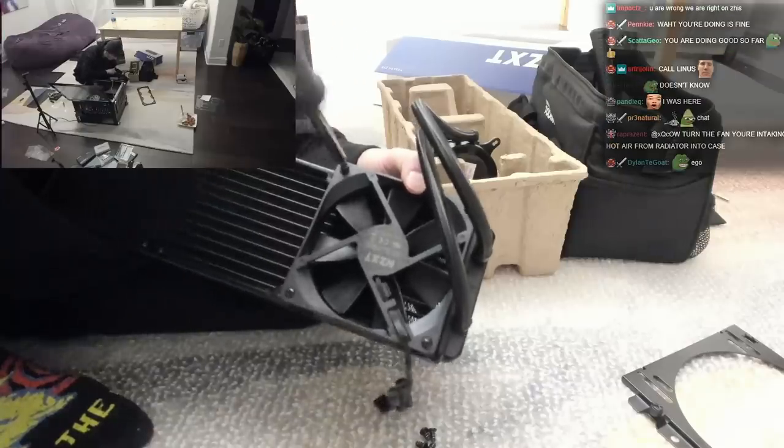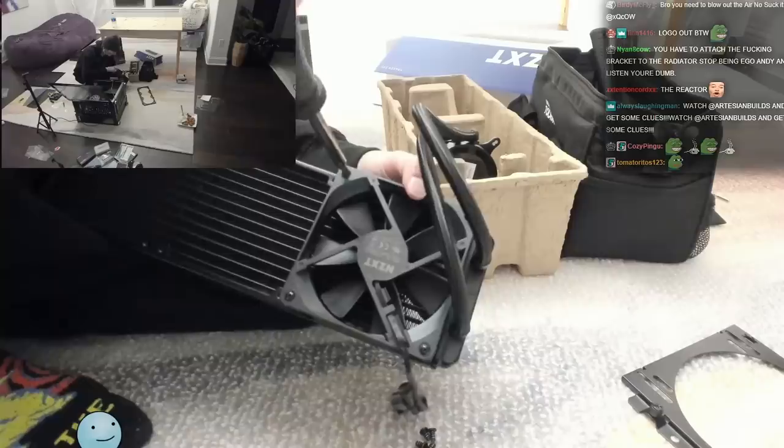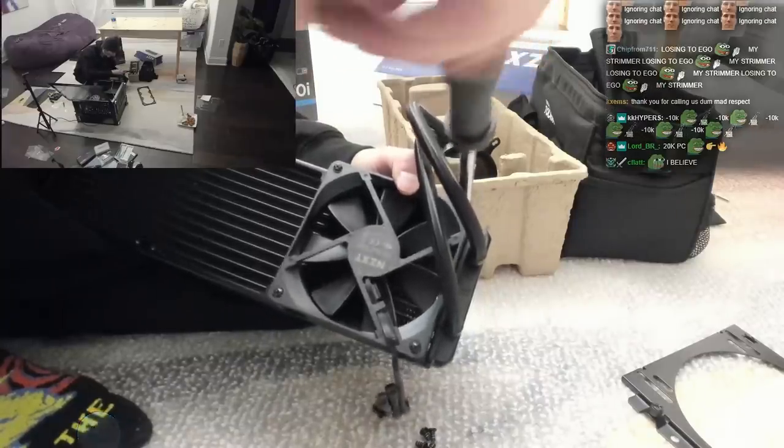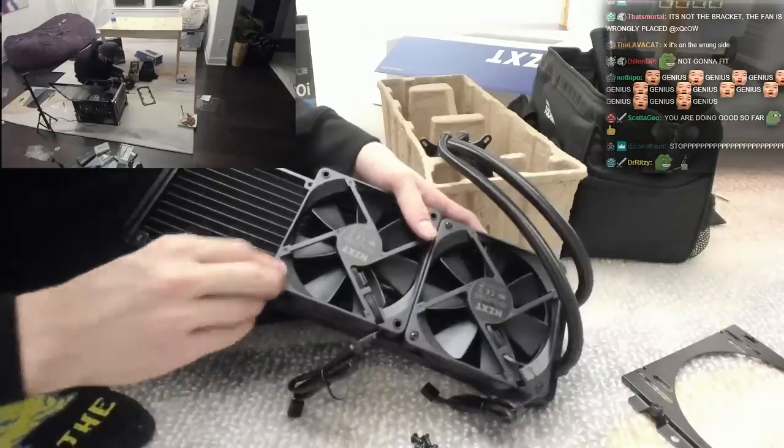The bracket goes at the back. And then the bracket goes inside at the back with the thumb screws. And then there's no wedge, no nothing. It's just bolted on and GG. Two fans already in.